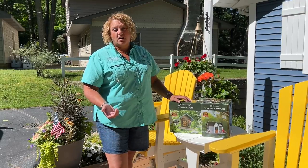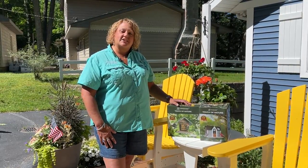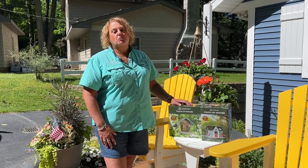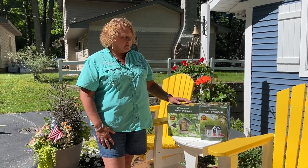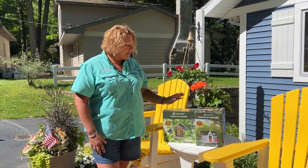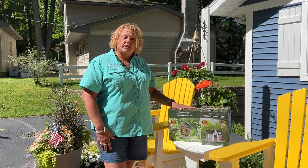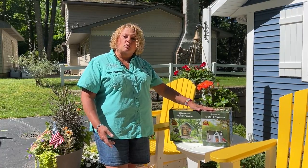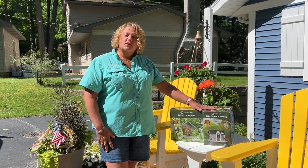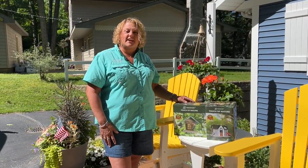Along with gardening, I think birding fits very well into that same kind of classification. I know a lot of us gardeners really enjoy watching the birds as well. So I was sent a couple products from the Kingsyard company. There's two different bird feeders here that I received. One is a suet feeder, and the other is a 3-in-1 bird feeder. So let's go ahead and get these unpackaged and take a look at what the products look like.